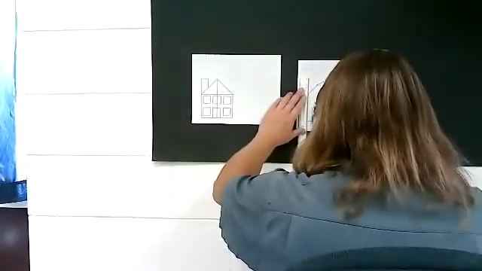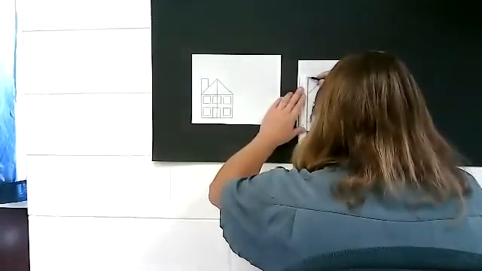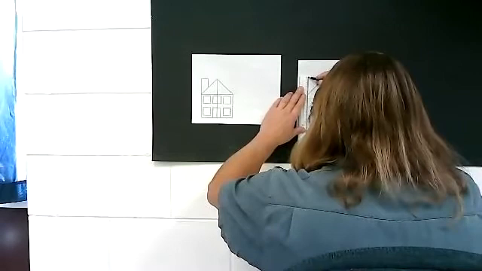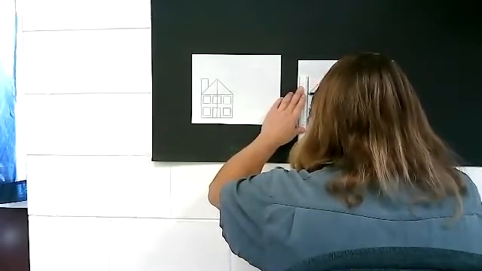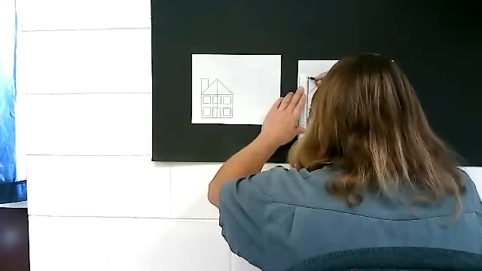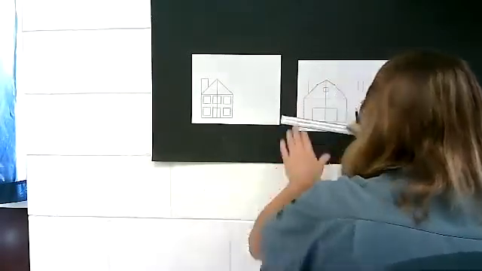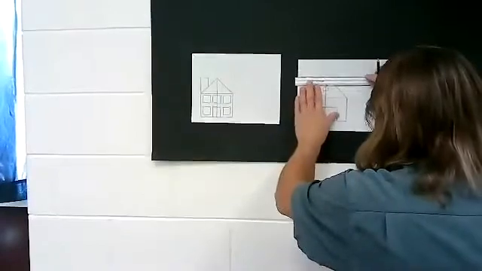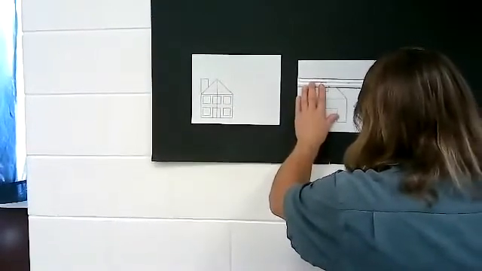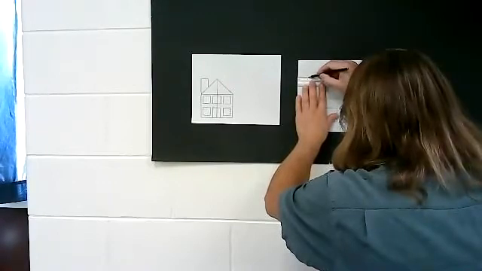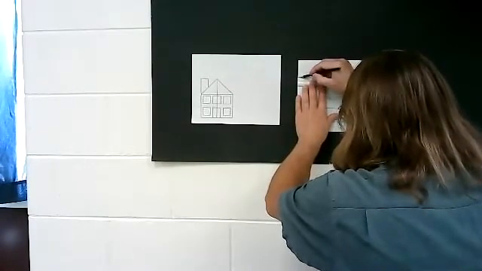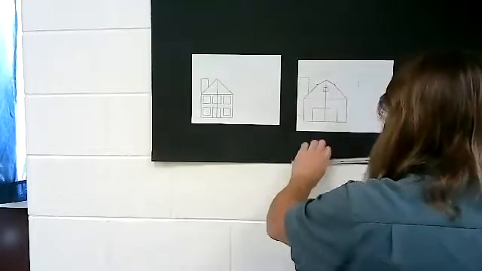I went up behind the barn here. In fact, my whole silo is not even showing here. I just made part of a silo. Part of it's going off the page. But I made it go up like this, and across here like this. Once again, real light lines, because if you're doing a silo, you're going to erase them later on. And I'll show you that in a second.